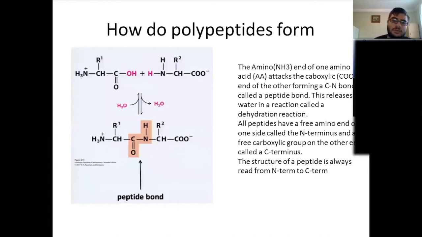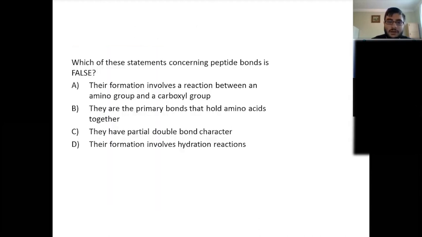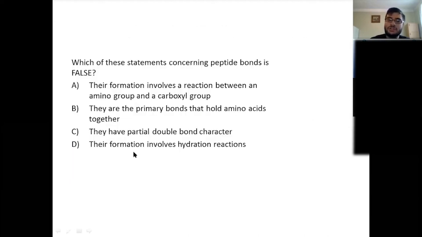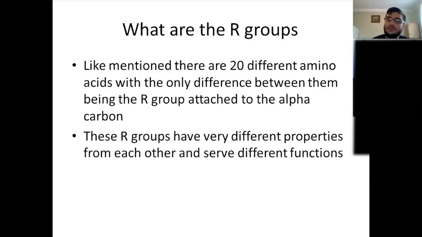Peptide bonds only occur between the C-terminus and the N-terminus of two different amino acids to combine them, whereas hydrogen bonds occur between many different things, like water, ethanol, really anything that has any ketones or NH2s or anything like that. And you'll notice that peptides also have hydrogen bonding between themselves, because as you can see, they have an NH2, which is a donor, and a double bond O, which is an acceptor, which is a secondary structure, which we'll cover at a different time, but peptides do hydrogen bond with themselves as well. Okay.